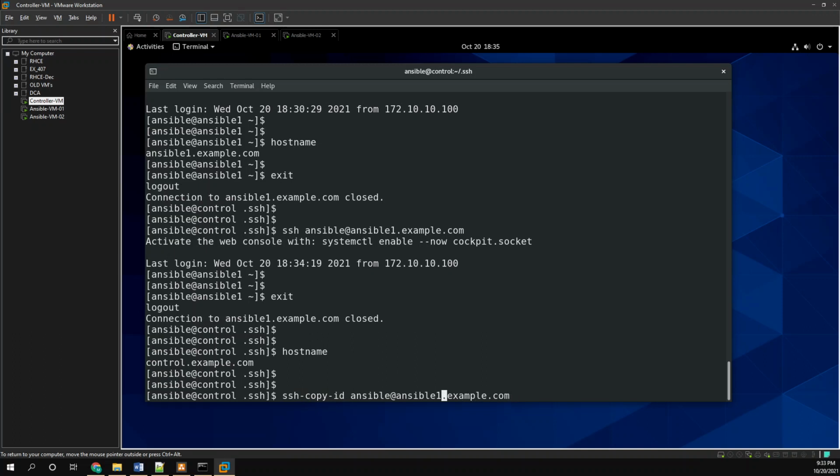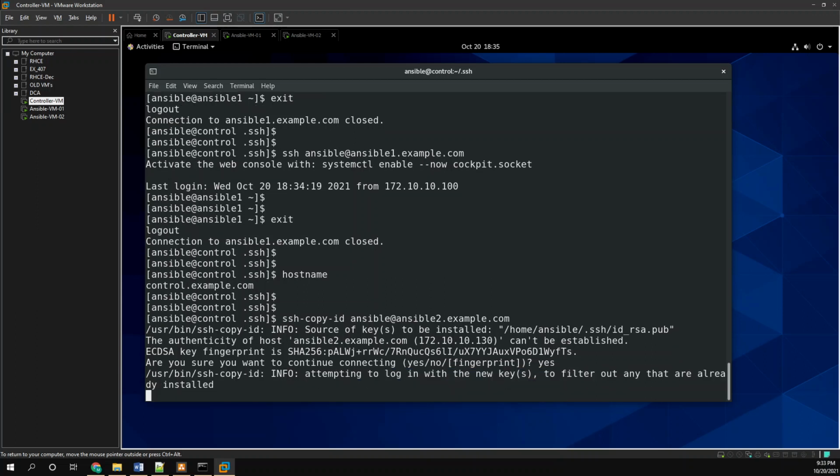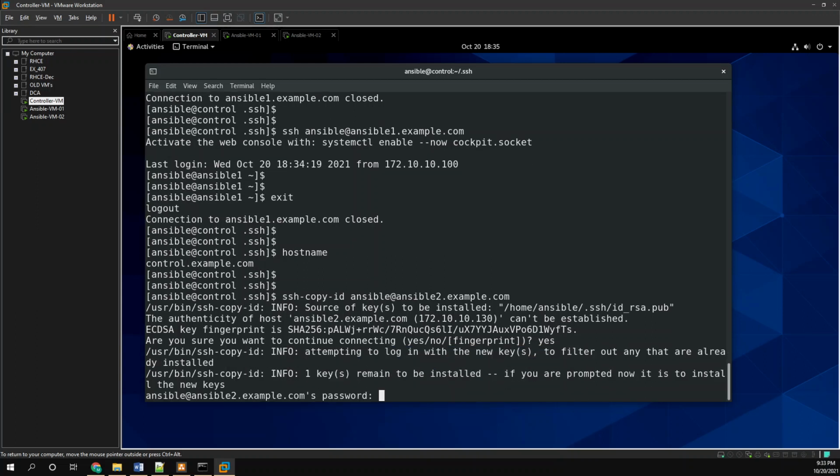Now I will do the same thing with machine number 2. The first time it will ask you for the prompt, yes. Now it is asking for the password, because we are setting up the keys.